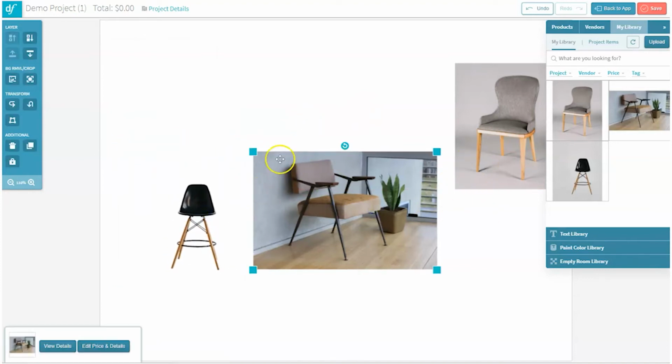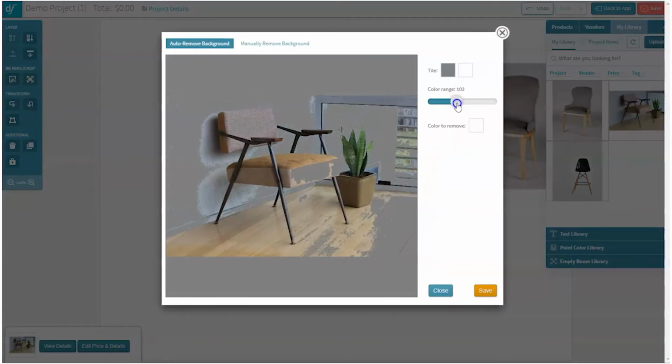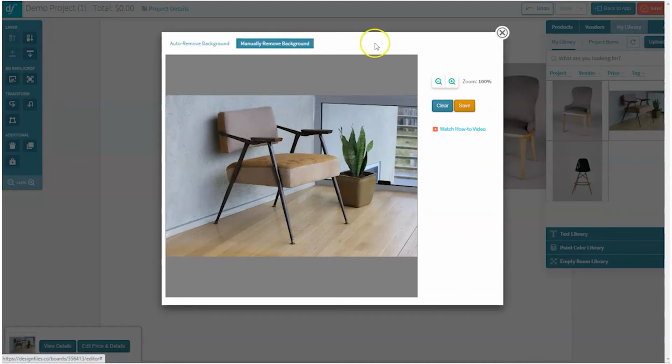Now, if we go on to this image, I'm going to guess, as it has always been, this is going to be the one that's not really working very well to remove the background. So if we wanted to do the manual background removal, what we need to do is click up here, and essentially you just click and trace, although trace a little bit better than I am, around your image.